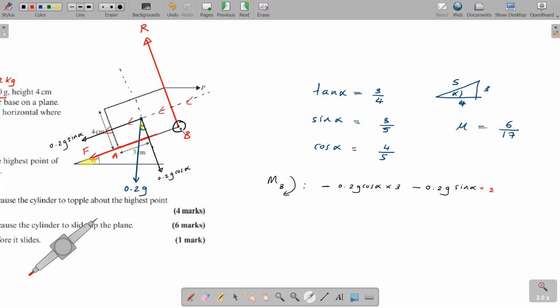When you consider moments around B, one of the main difficulties here is getting the perpendicular distance. Can you see the perpendicular distance is this? Looking at this diagram, it's kind of challenging to get that perpendicular distance, right, guys? You can do some trigonometry here, though. There is a possibility. I'll show you the resolving method, which I think is the easiest. Or else you can consider a right angle triangle over here, consider angle alpha and try to do something as well. But over here, I'll show you the method that works best.